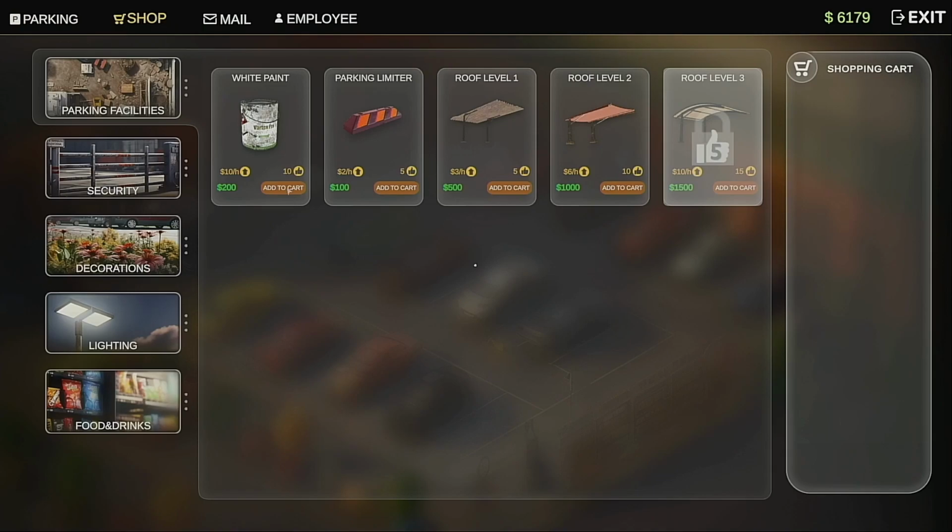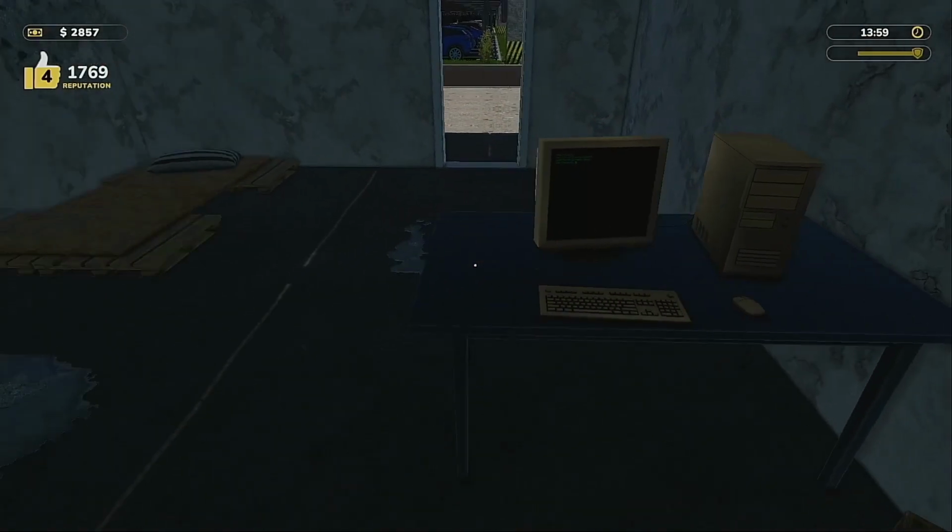So we're going to do a little shopping. We're going to buy some paint, and it's $200. So what do we have? We have almost 7 grand. So let's do one, two, three, four, five, six, seven, eight, nine, 10, 11, 12, 13, 14, 15, 16, 17, 18, 19, 20. Yeah, let's get all 20 of those. That might finish a lot. I don't know. But now we just got to wait for the delivery to get here.